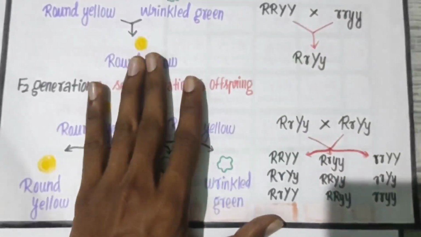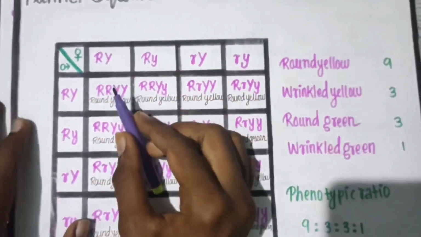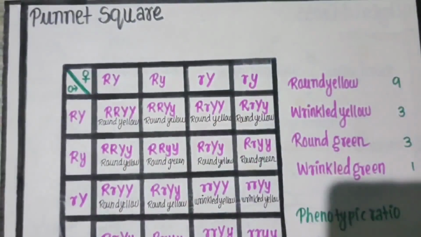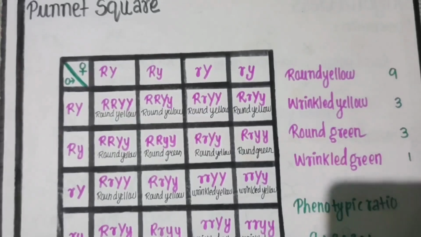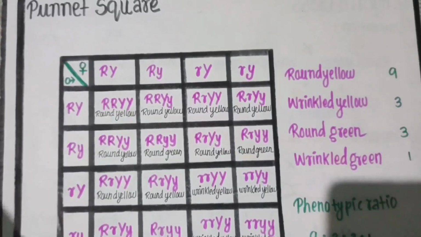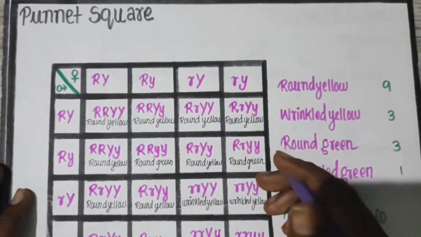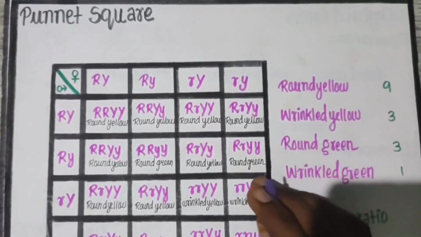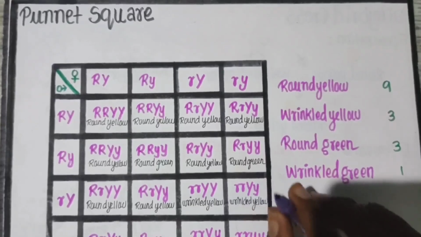So that is what I have summarized in this table. You are getting 9 different types of genotype. It's very simple. See kids, this is a Punnett square. It is very easy to know the genotype and phenotypes of the offspring produced as a result of a cross. I have written all the gametes here, male gametes and female gametes, on the sides of this box. I have summarized everything in this Punnett square, kids. It's very simple to understand the genotype and phenotype of the offspring produced as a result of this F2 generation.